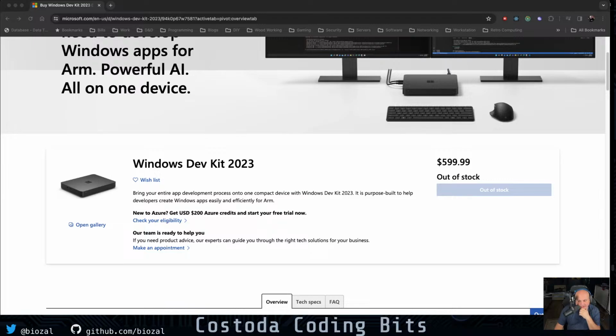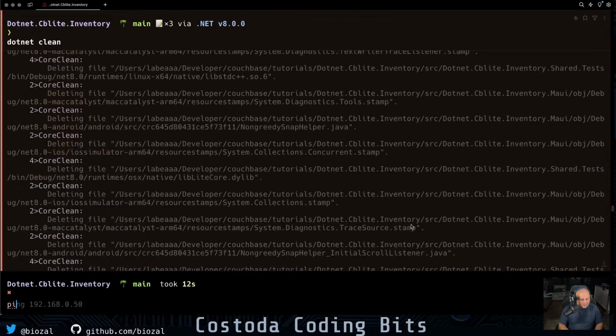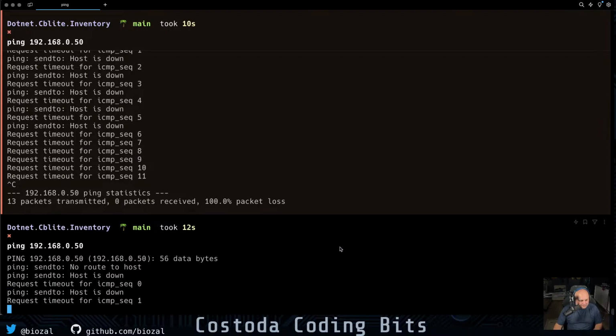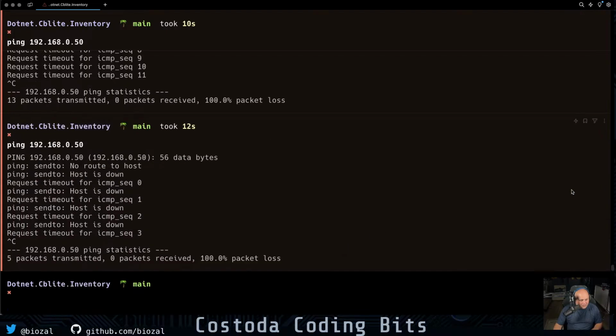In fact, I was just doing Windows updates on it because that's what you do when you own a Windows device. You do updates all the time. And it doesn't seem to want to come alive again. So how I do this is I use something called Remote Desktop to connect to it through the network. So I don't have to have a physical cable up to it.